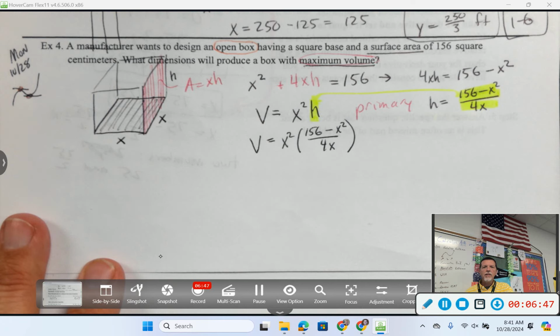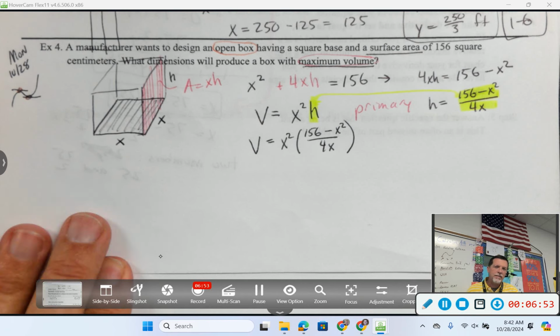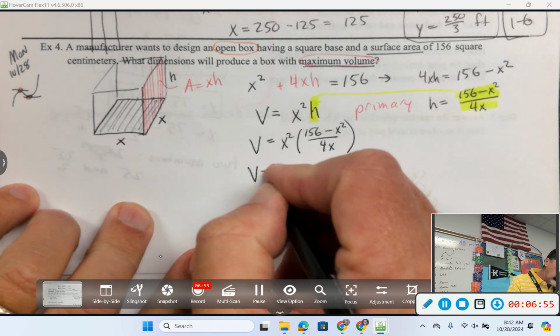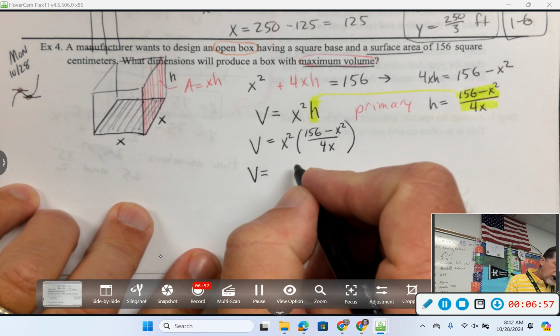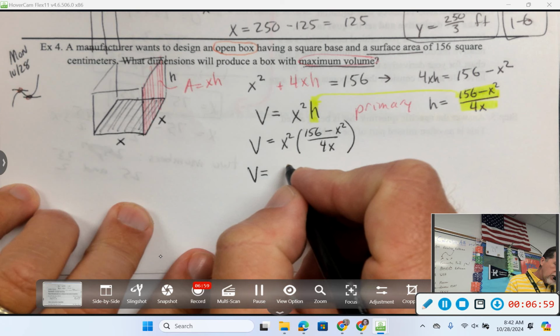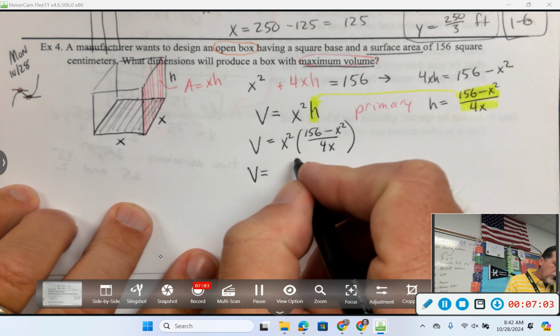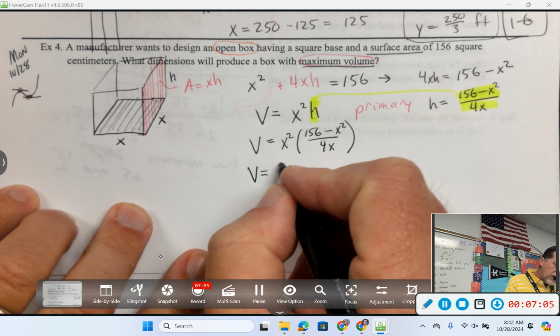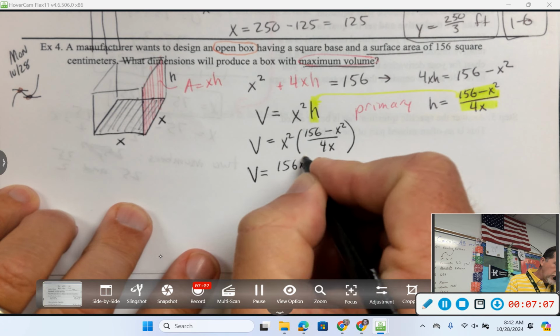Okay, right now I could take a derivative of that, but that would be product rule and quotient rule. Like, let's distribute the x squared. Well, there's a lot going on here. Just don't want to mess up the algebra. So I'll show the steps.